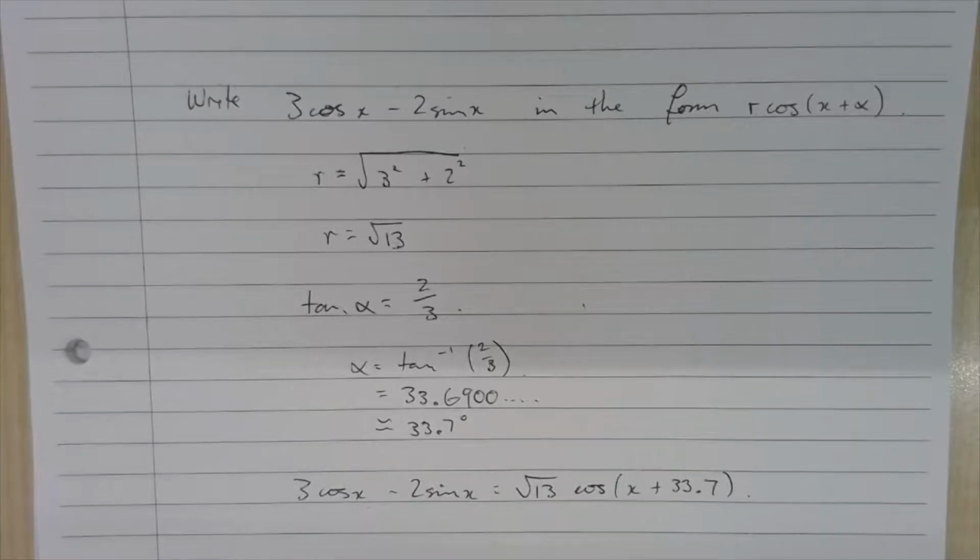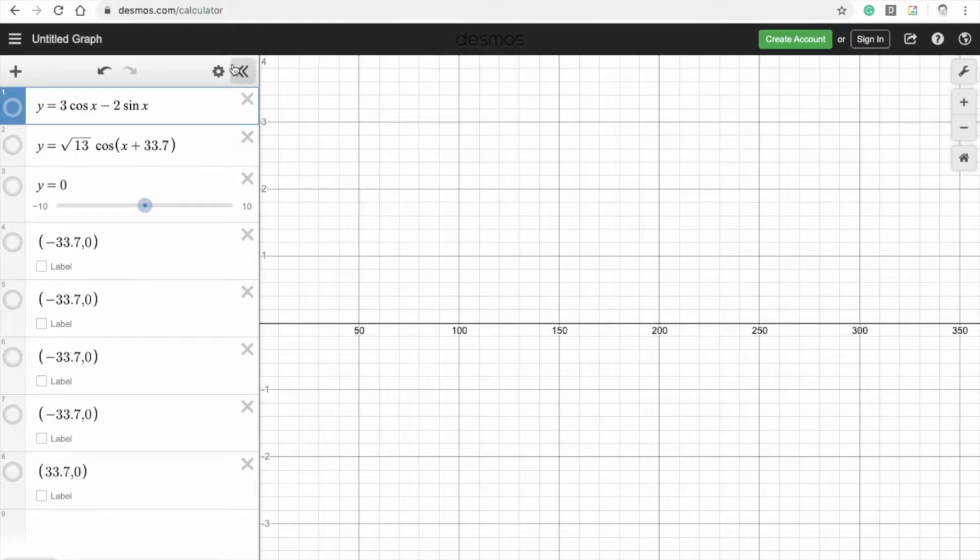from 0 to 360 degrees. Now sketching the function y equals 3 cos x minus 2 sin x from 0 to 360 degrees. We need to make sure our mode is in degrees for this one. And we just showed previously that that is the same as root 13 cos(x + 33.7 degrees). Let's think about our principal axis. There is no shift up or down, so it's still going to be at 0. I'm going to put that there. And then the plus 33.7 is going to shift this function to the left 33.7 degrees. So that's going to be my start point.